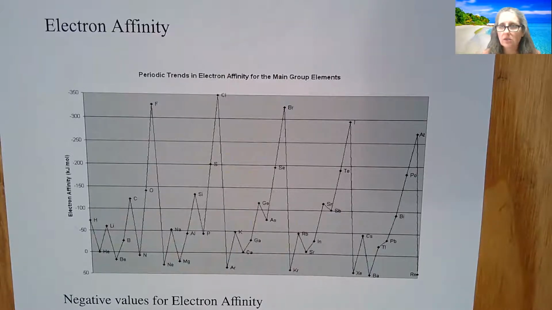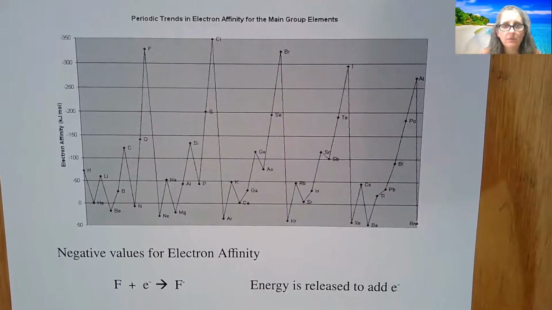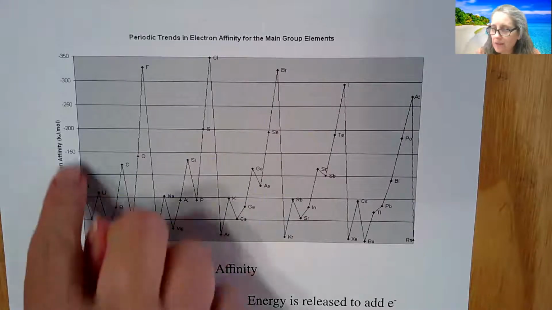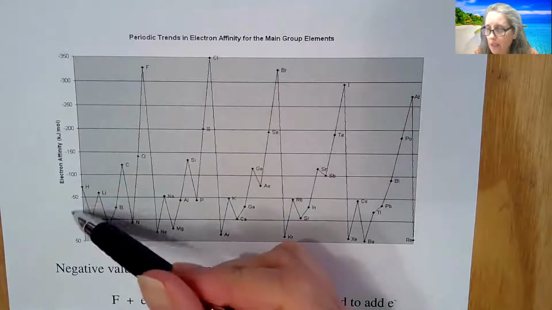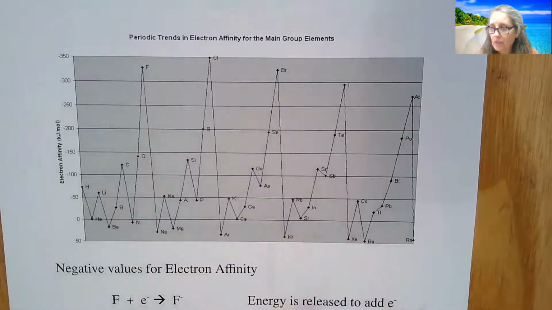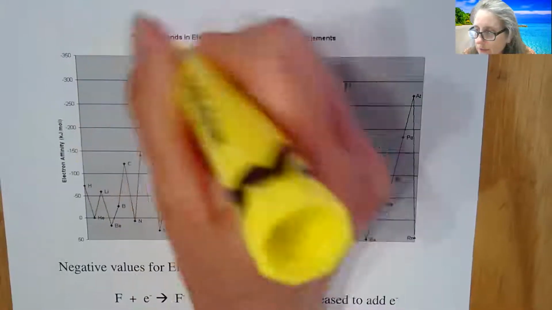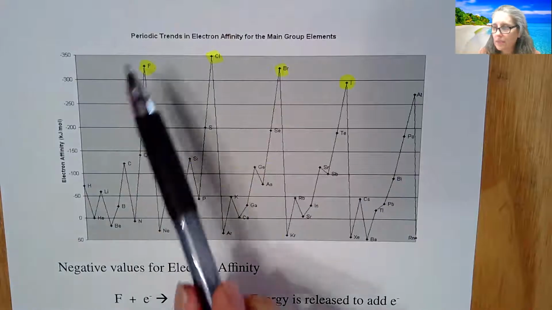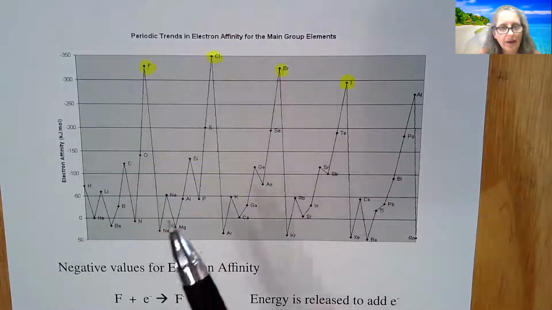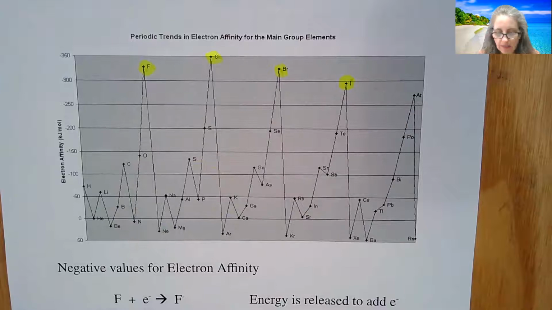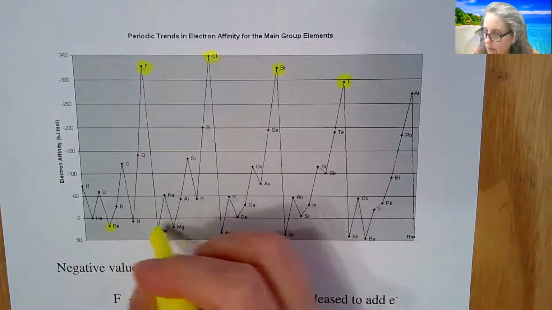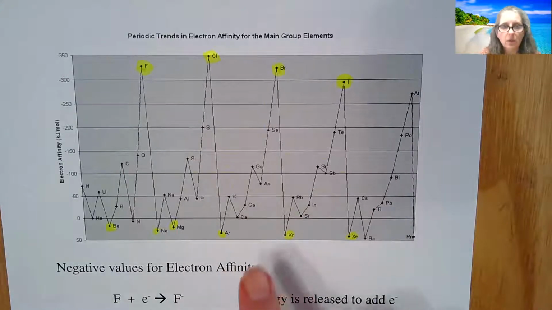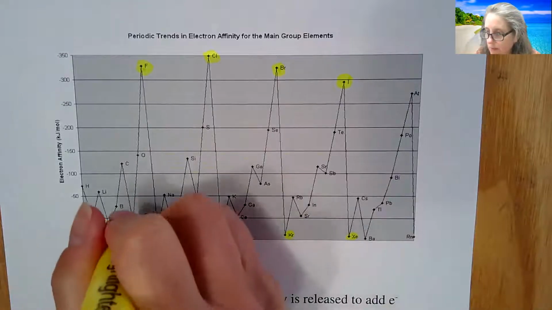So I like this graph, and again, sometimes you will see different graphs depending upon the book. But what I want you to focus on is the fact that these are negative values as you go up here. So you will see the halogens, fluorine, chlorine, bromine, iodine. And as you go down that group, you should see somewhat of a trend, but chlorine's kind of an outlier. And then you're going to see some things down here that are below 0, okay? And these are, again, mostly noble gases, but we do have some other ones that are below 0.